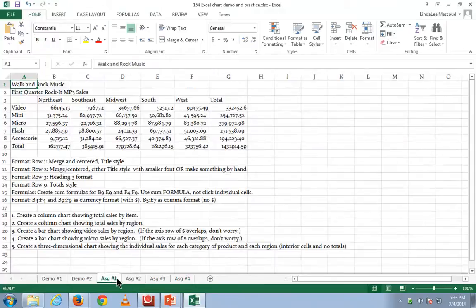When you get done with this, you should be fairly comfortable with creating these charts, and they won't take you very long to do now that you have had this much practice with them. When you submit your homework, then you'll give me the entire file. Just save the whole file and upload the file into Blackboard with all of the assignments done.